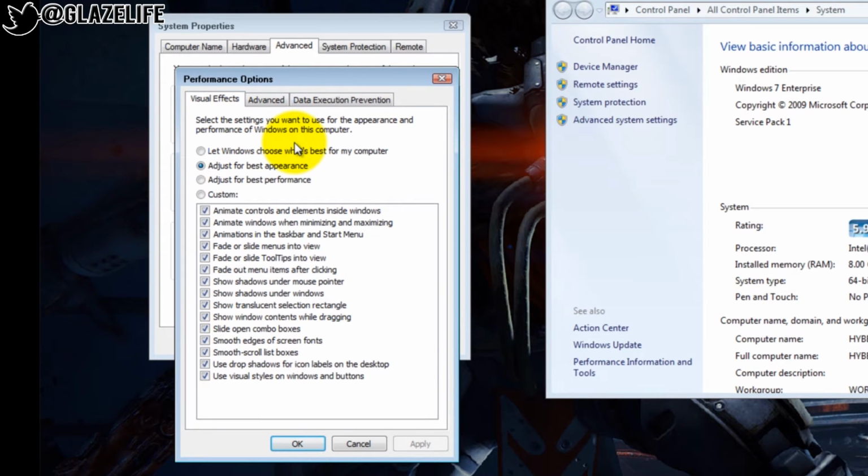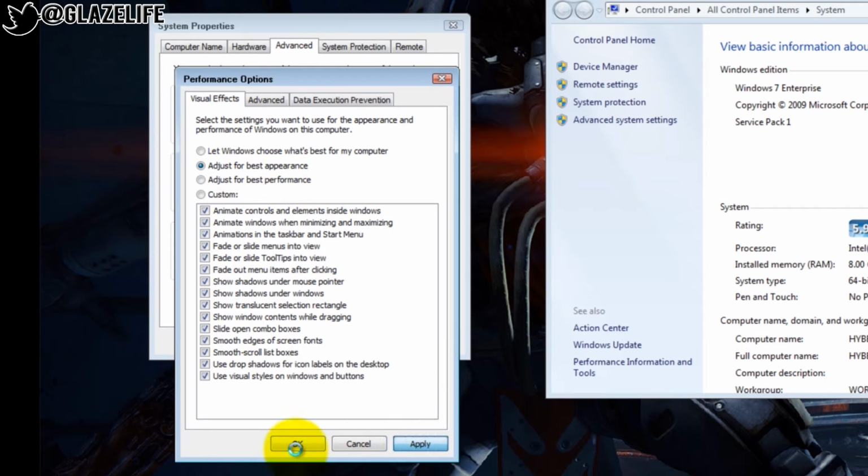Now if your computer's running slow, you need to dumb down your performance options just a little bit. If your computer's not souped up, capable of running fancy graphics at high speed, you're going to want to select Adjust for best performance. This is going to take some of the fanciness away from the visual look of the operating system. It might not look as cool, but it's definitely going to help your performance and overall speed, especially on startup of your computer. I have mine on best appearance, just because my computer can handle it. But for those who can't, I would select Adjust for best performance.